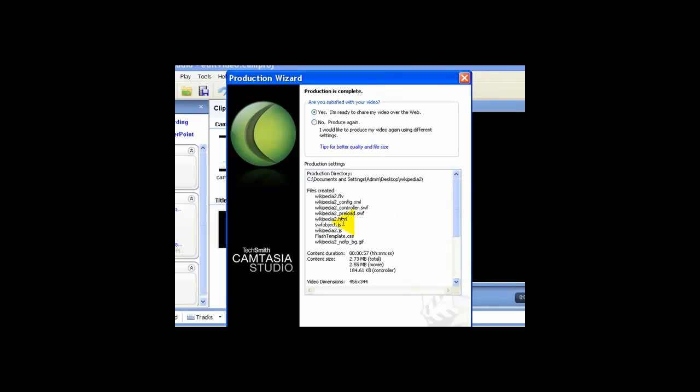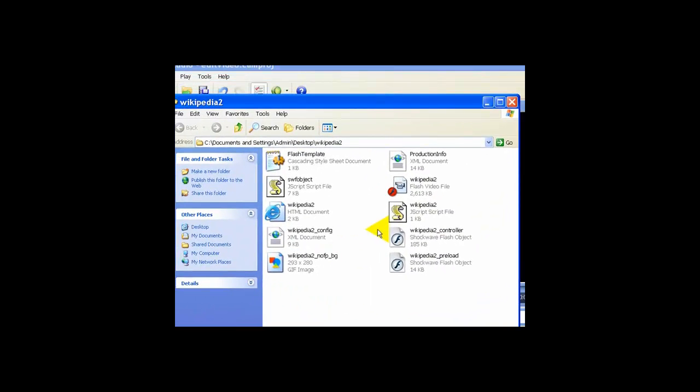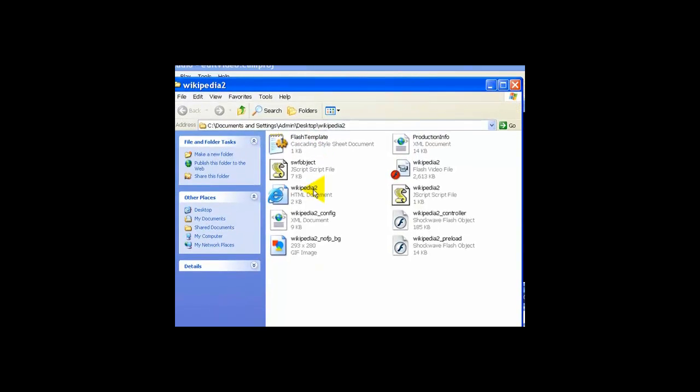I can close that. And again, once more, it gives me the file size, how it's finished the video, and the format. And I hit next. I can either open the production folder, which I'm going to do, and this now shows me the videos. And here are my videos, and this time, as you can see, it's got a few more files that it's created inside, and these are all the files we need to upload to actually share our content. And we'll look at, in our next video, we'll actually look at how we actually put our content out on the web itself. Thanks for watching.